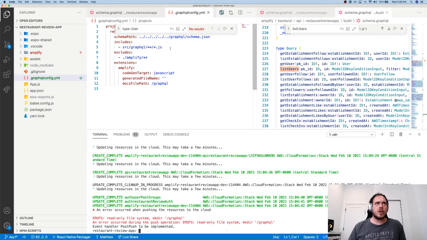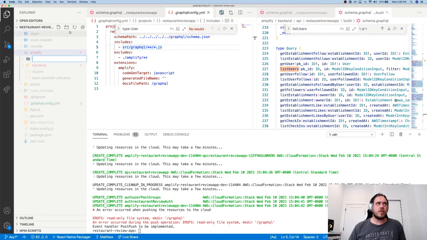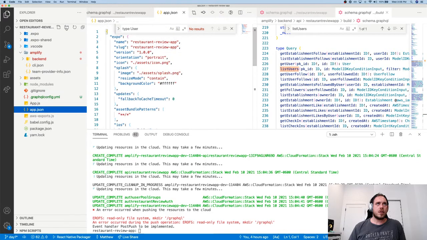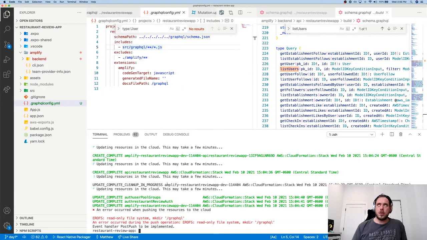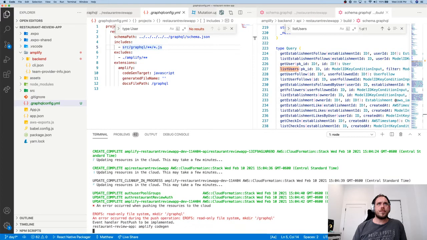So that's good. There is no SRC. We will create one. Amplify codegen.